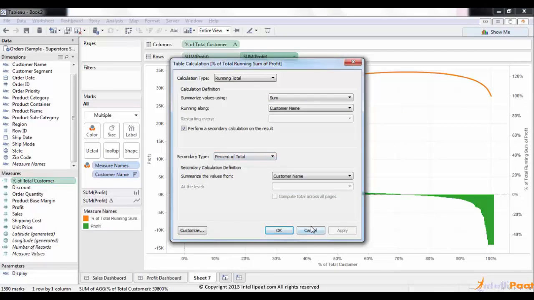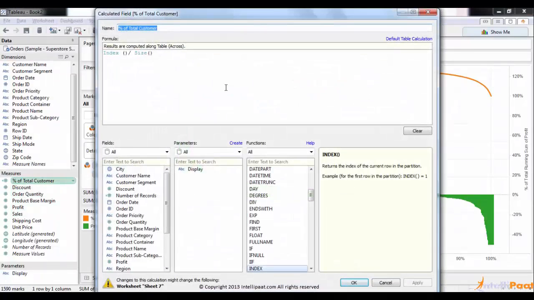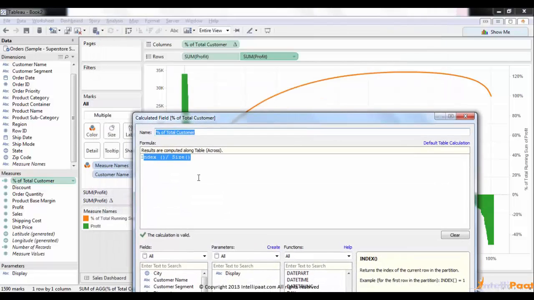And then we created a new calculated field called index by size, with the formula index divided by size, which is the percent of total customers. What this is essentially doing is finding the index of each of these customers and dividing it by the total size.